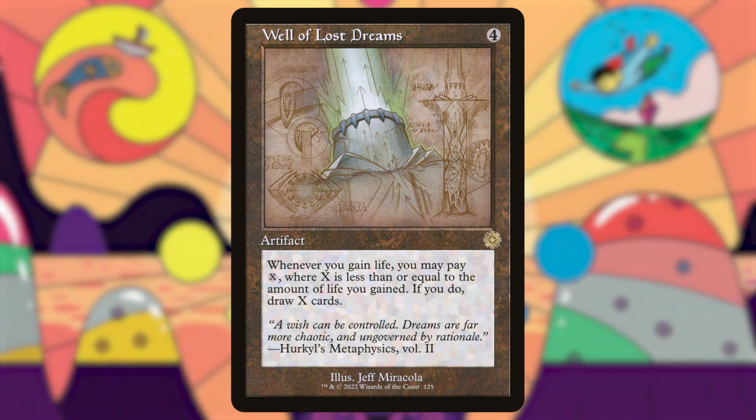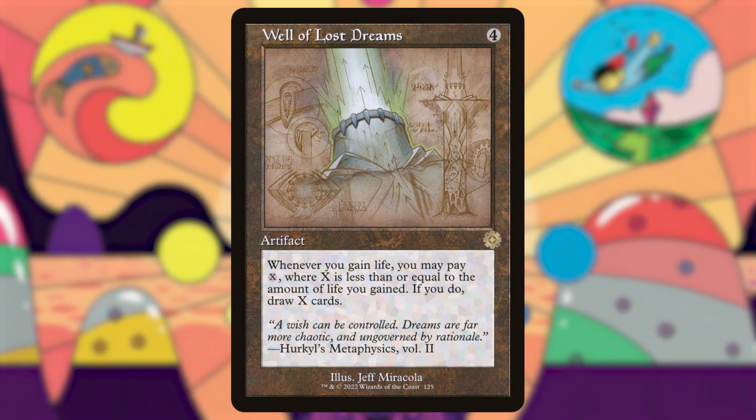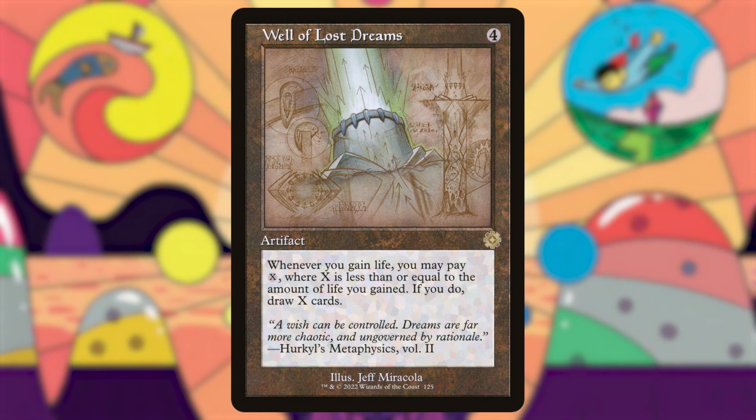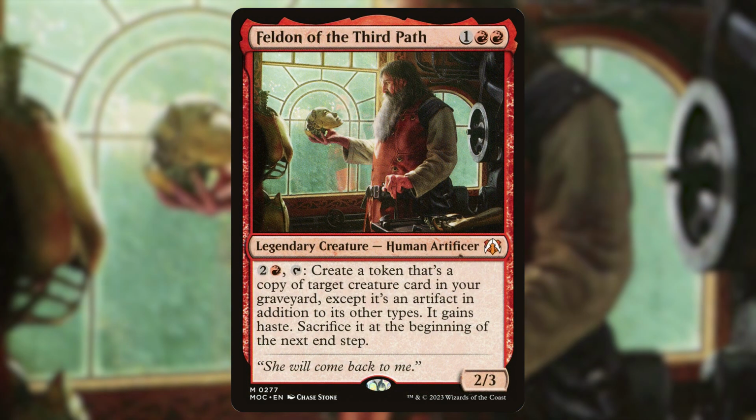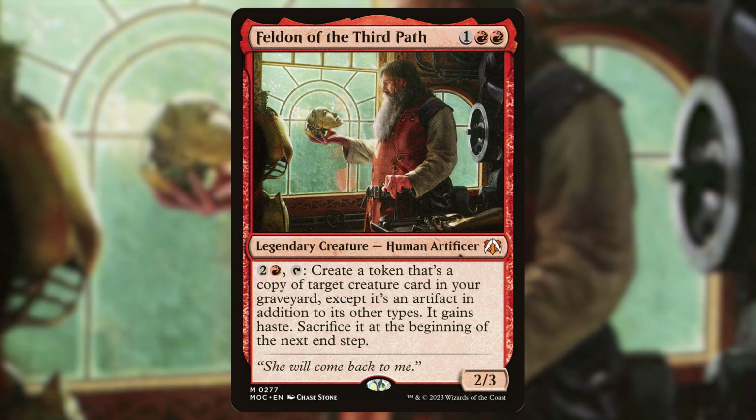And possibly the most important aspect of the deck, yes, the damage is really important, but the recursion is really where this deck is going to have to shine. The first one I want to talk about here, Felidar of the Third Path. This is a repeatable way to get our commander out of the graveyard, or at least a token copy of it in this case. 1 red, red for a 2/3 human artificer.